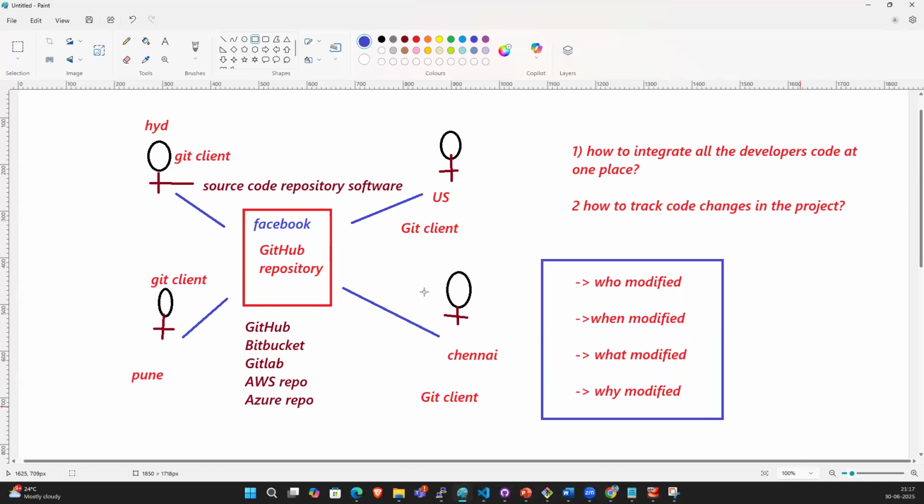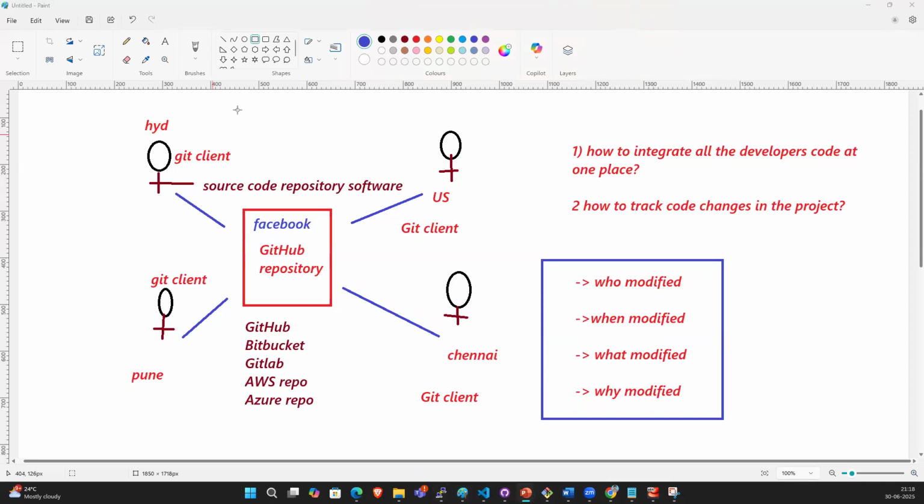If you push this code to Google Drive, OneDrive, or an S3 bucket, it will be a central location where the code is stored, but it will not track who modified, when modified, or if someone deleted the code. If I pushed the code and someone deleted it, I need to check the history to see who deleted it. Everything will be taken care of by Git repositories. Understood? So that is what a source code management tool is.